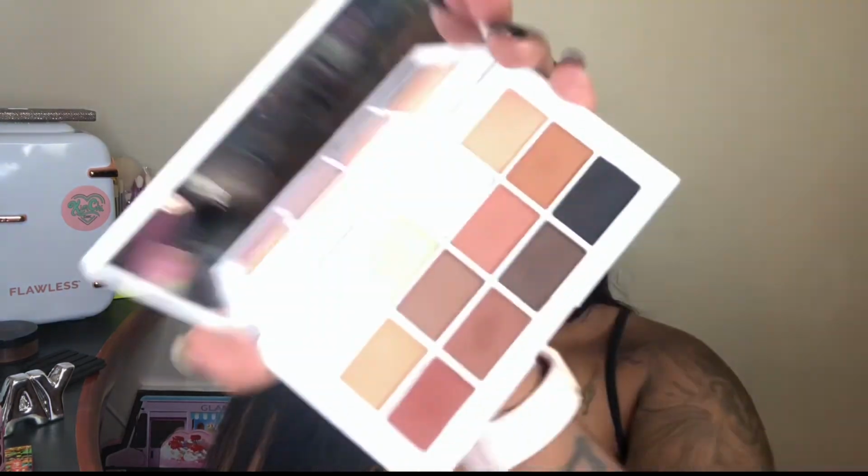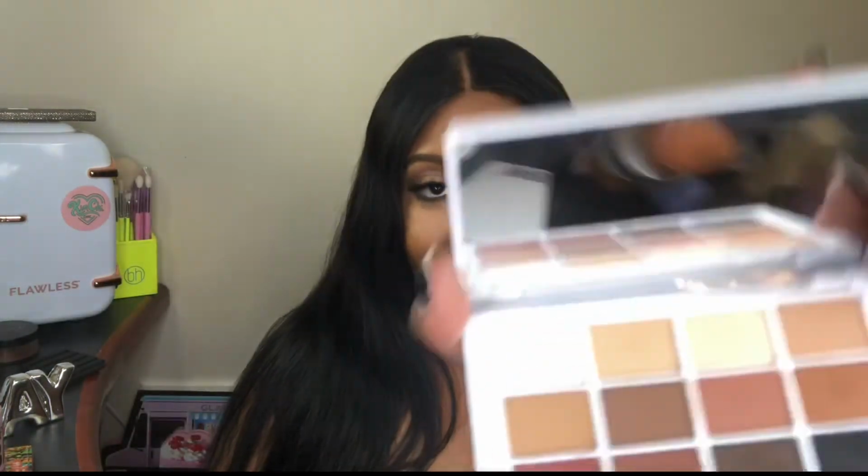Secondly, I did not have a palette in this form. So the fact that I have this now, and the fact that this is on the market, that I can go to the store when this runs out and go grab another one instead of going to a far out pro makeup artist store that's way in the boonies, and they don't even have what I'm looking for, so I gotta order it online. The fact that this is here and I can just go pick it up is great, because I did not have anything like this in my collection.